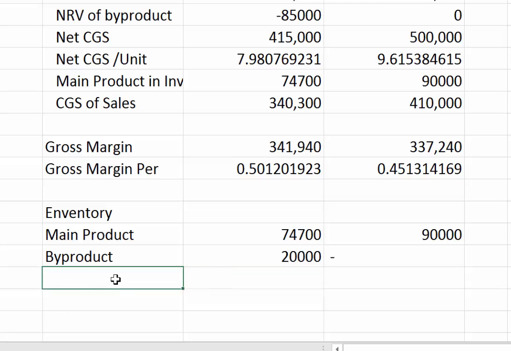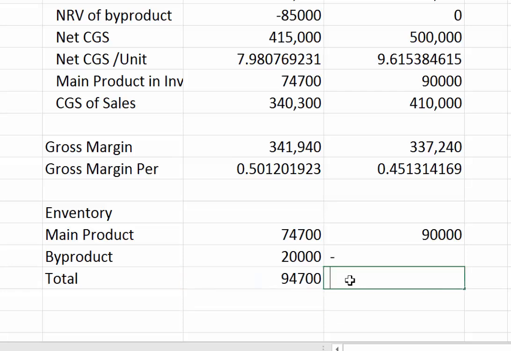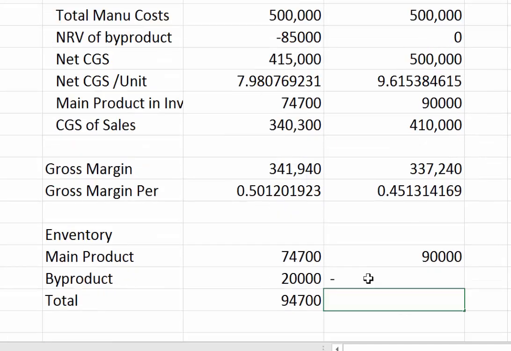Of course, if you want to, you can add the total. For this one, it definitely should be 9,000. Now same thing here, and you have a larger ending inventory under the production method. That's why you have a larger gross margin: because the inventory is larger, CGS is smaller, then gross margin is larger. And the same here. For the smaller inventory, you have a larger CGS, then you end up with a smaller gross margin. That's how those numbers follow.